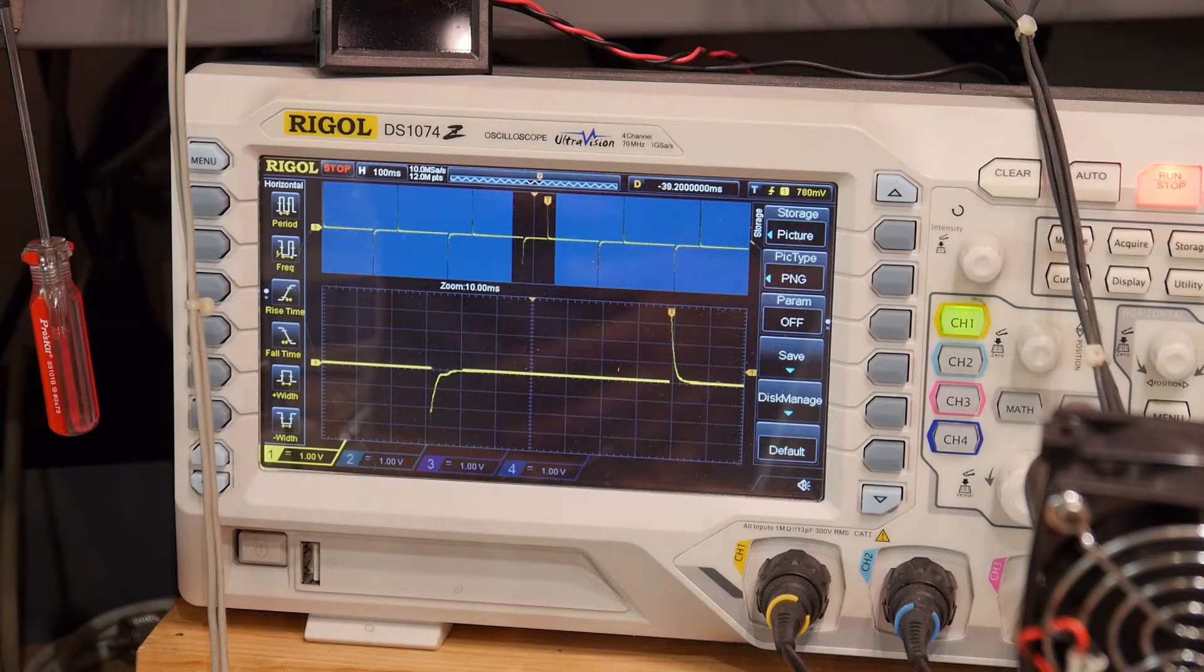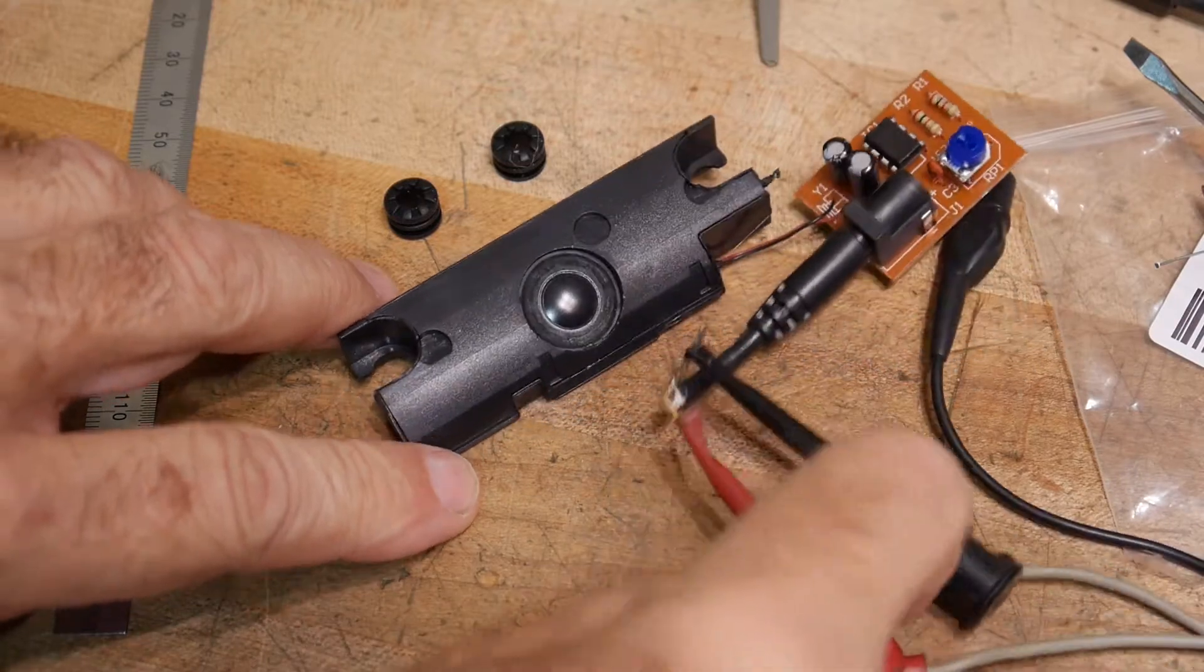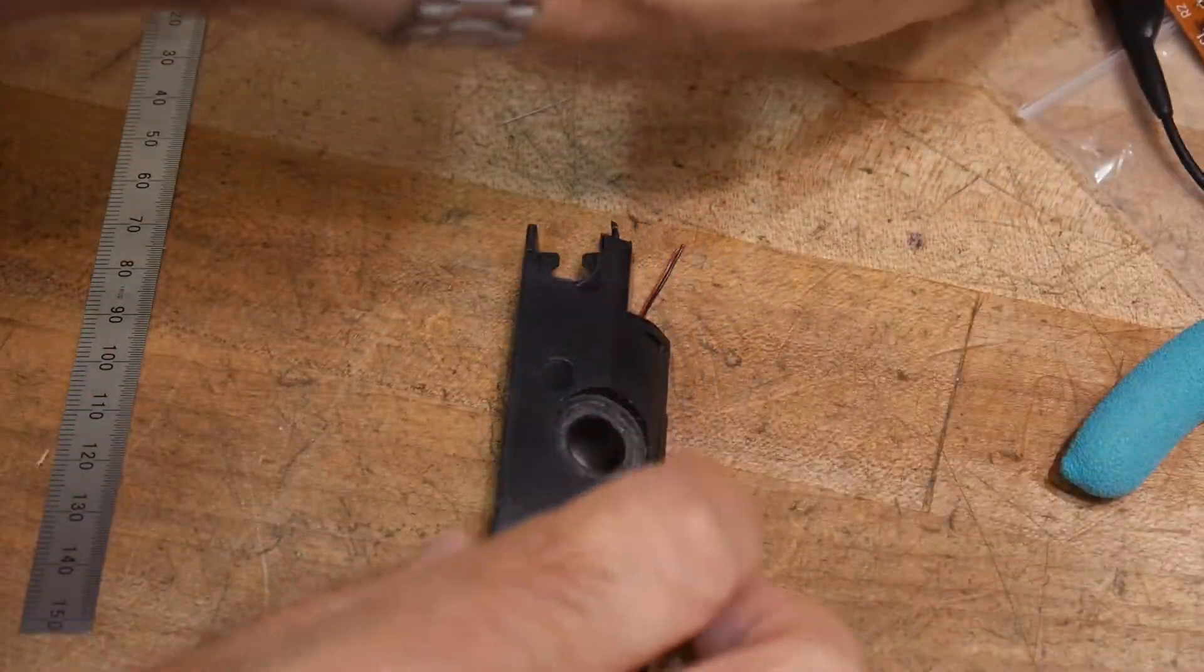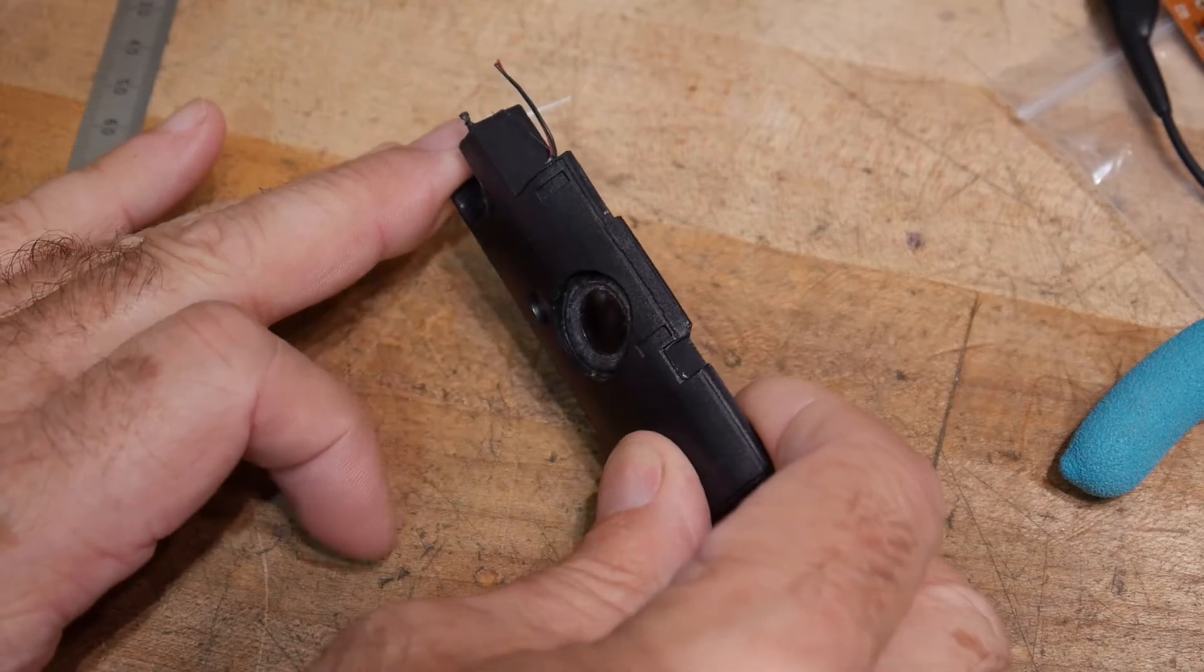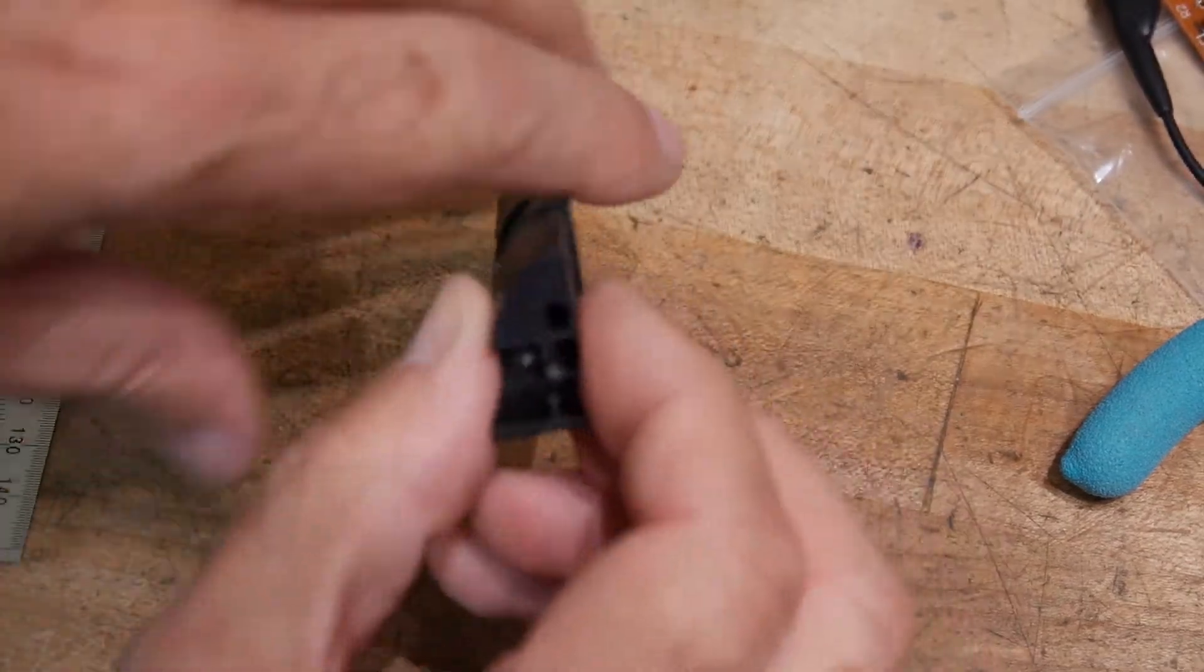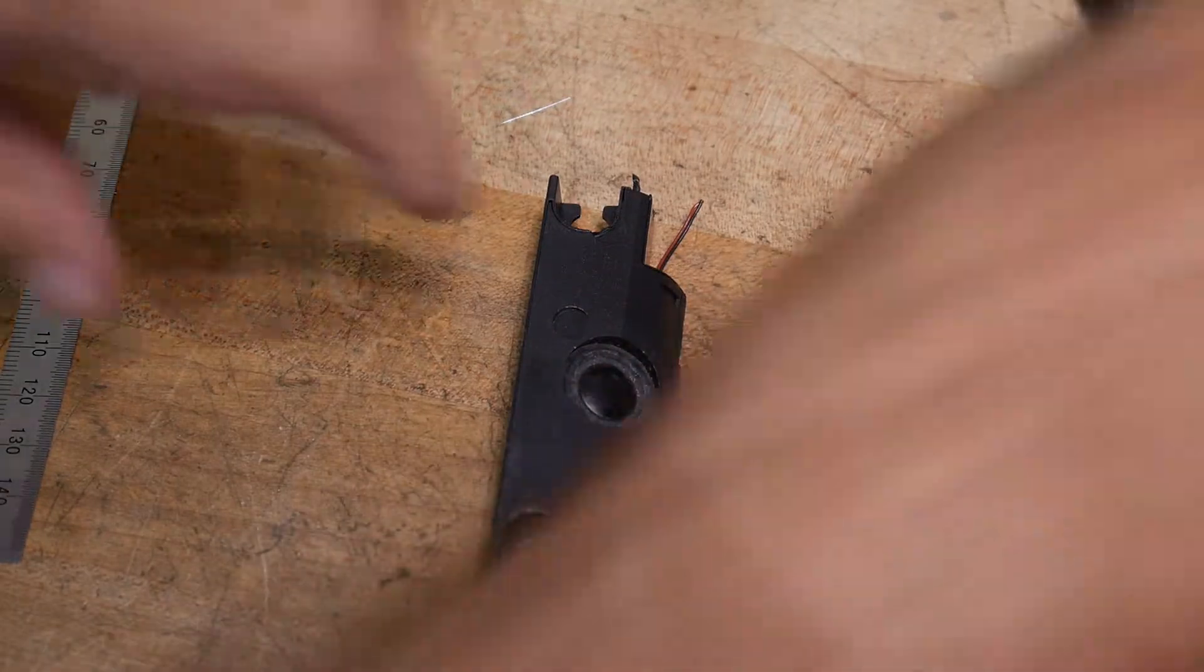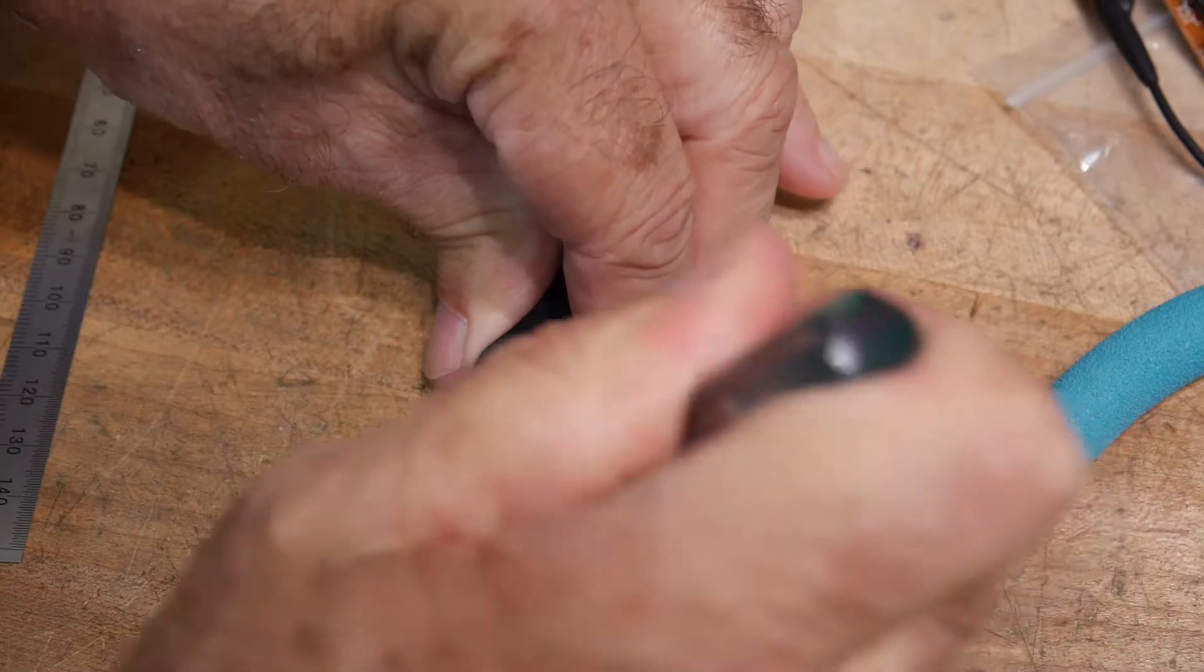So the other thing that I wanted to do in this video is to rip apart that speaker. I'm really curious what that speaker looks like. So let's do that. I'll just remove the speaker from the circuit and figure out how we can open this thing up. There's an easy way or hard way. Let's see, let's get a screwdriver into this thing.